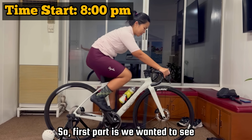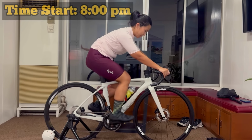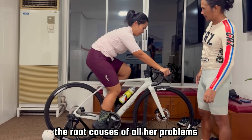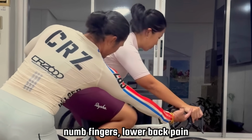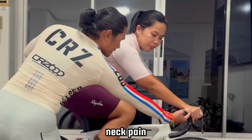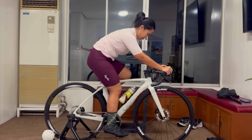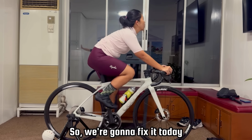So first part is we wanted to see how she would be riding. It's part of her assessment. The way she rides will give us an idea of the root causes of all her problems. Number one, numb fingers, lower back pain, neck pain, unable to clip and unclip, and just generally a hard time trying to climb. So we're gonna fix it today.